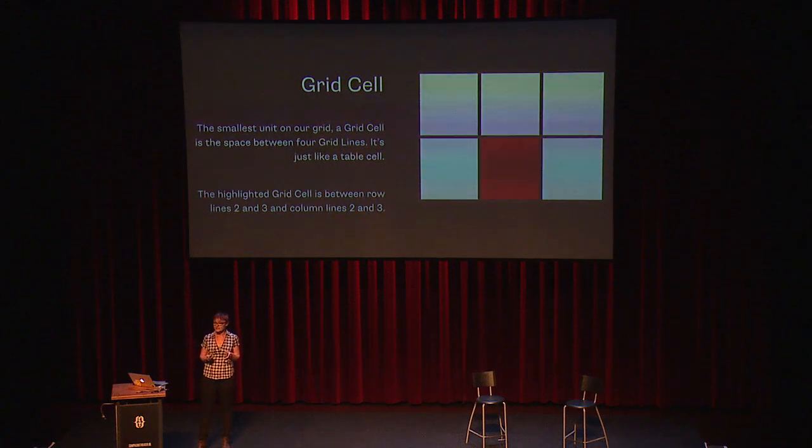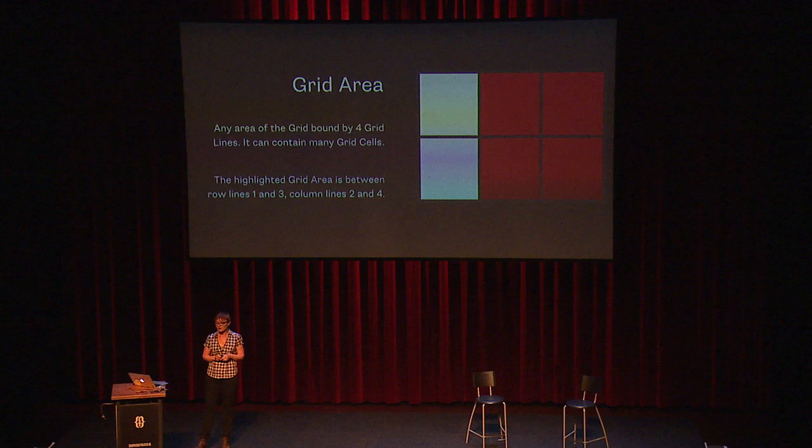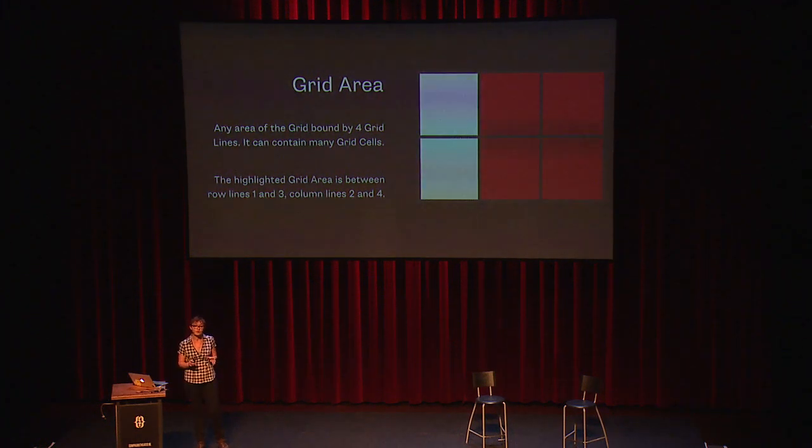Then we have cells. They're the smallest unit in our grid that we can put something into, and conceptually, it's just like a table cell. And then we have a grid area, and that's an area on the grid bound by any 4 grid lines. So that's going to include a number of grid cells. And the area is defined by just setting start and end lines. And there'll be more things that we'll encounter as we move through this spec. It's a big spec and there's lots of stuff in it. But these are the core sort of things you need to think about and will help you understand the spec.